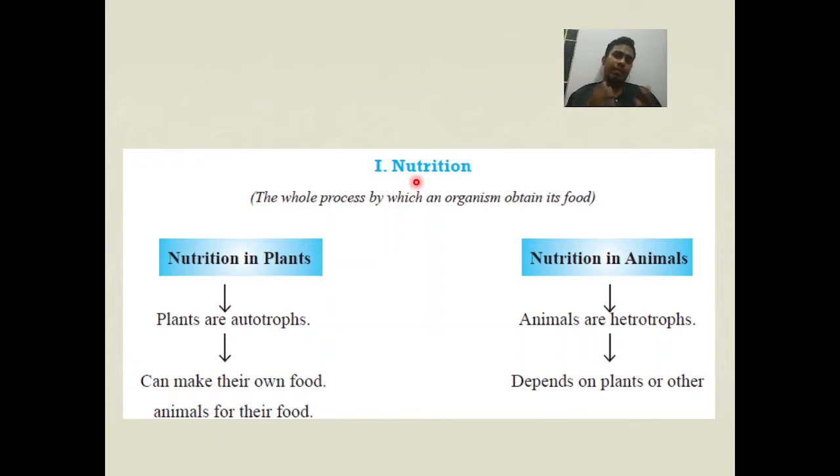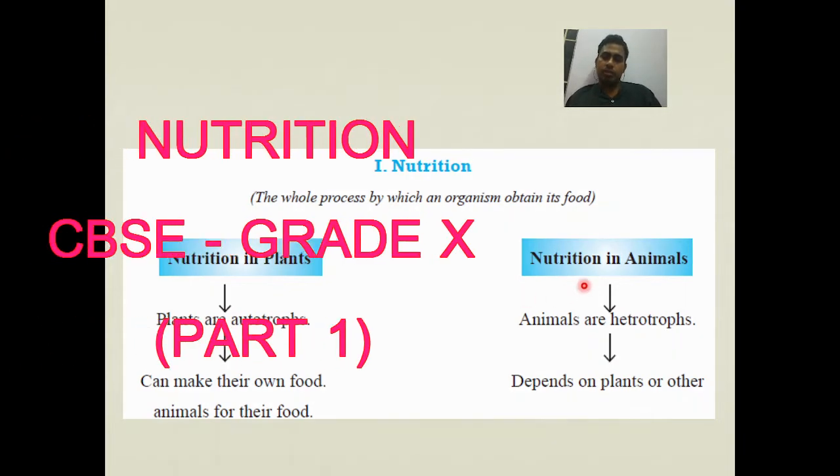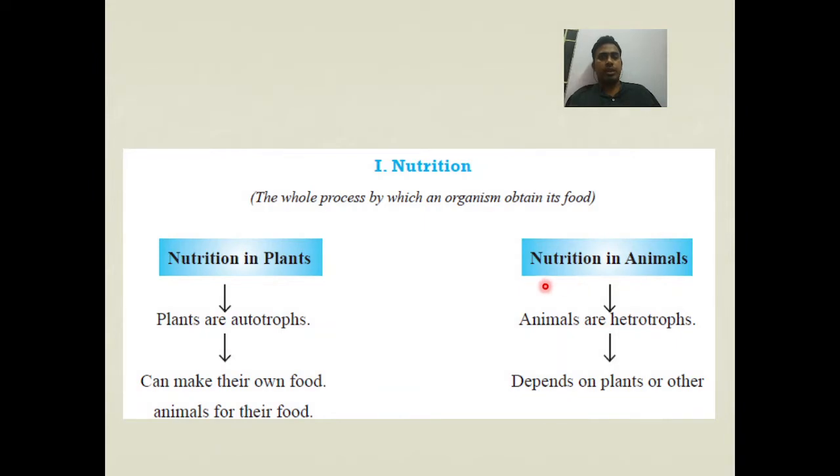Likewise, plants also follow some sort of nutrition, and animals also follow some sort of nutrition. In the case of plants, plants follow the autotrophic mode of nutrition. That is, the plants are called autotrophs, and the nutrition they follow is said to be the autotrophic mode of nutrition. That means the plants are able to make their own food with the help of sunlight, chlorophyll, water, and other raw materials which are available in nature. So with the help of these things, plants are able to make their own food.